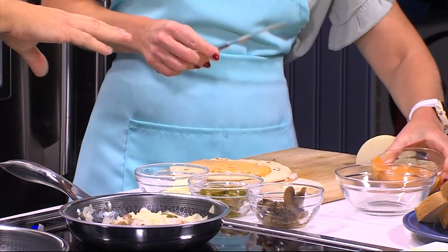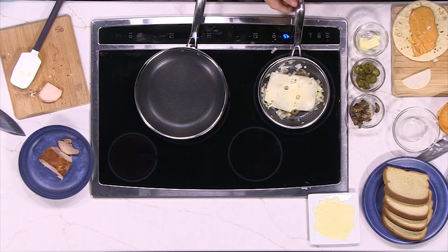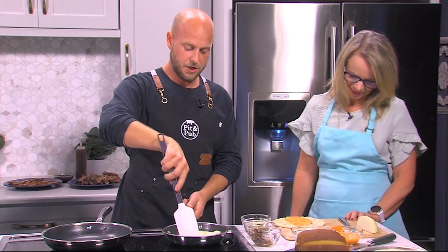Chipotle sauce is just a little bit of mayo, tomato paste, chipotle peppers, lemon juice, cilantro, salt and pepper. Pretty basic, pretty simple. A lot of stuff we do is what's kind of around the house, so that definitely helps. Now with the cheese, pork loin, kind of everything all nice and hot, we're gonna take 2 pieces of Swiss and just top that right over top. And we're gonna kind of let that melt up. Give it a little movement here to help melt that cheese.